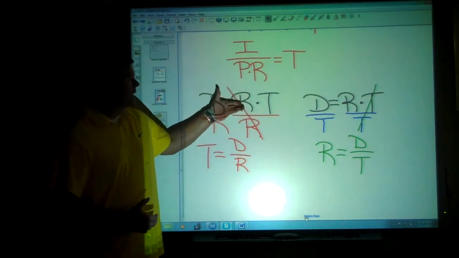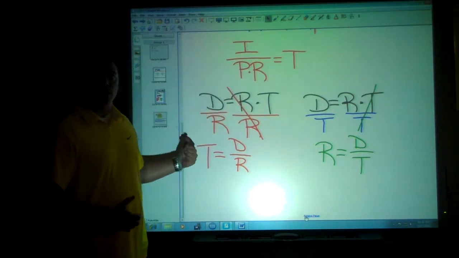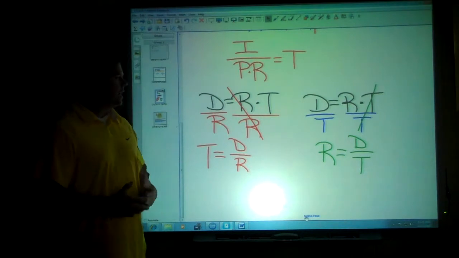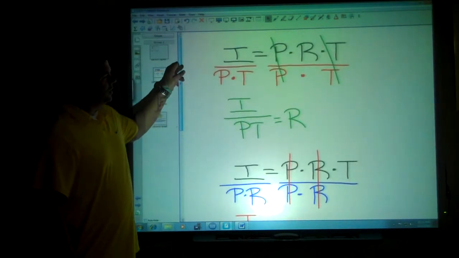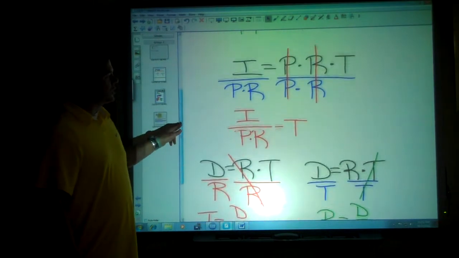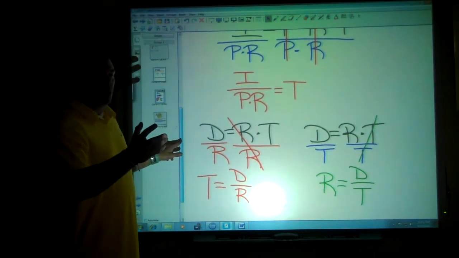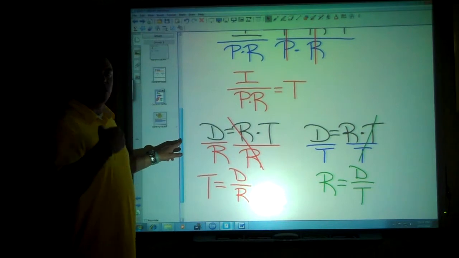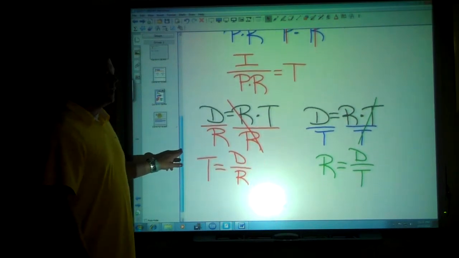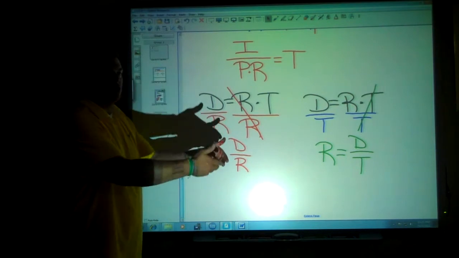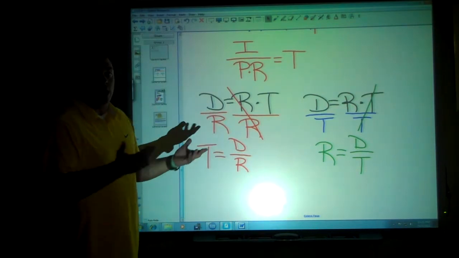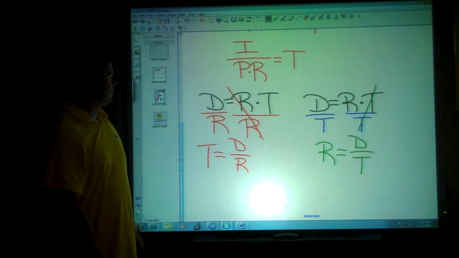If you want to remove something from one side, you use inverse operations to remove it and move it to the other side. None of these examples that I just did have any numbers in them. They were all letters. Yet removing a letter from one side of the equal sign to the other involved the exact same process that it did when we had numbers. Inverse operations. If you see a +2 and you want to get rid of it, subtract 2 or add -2, but make sure you do it to both sides.